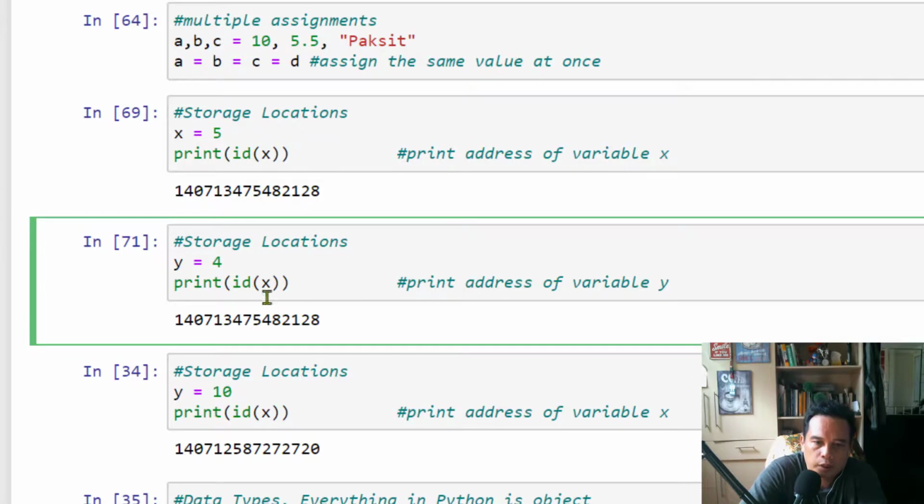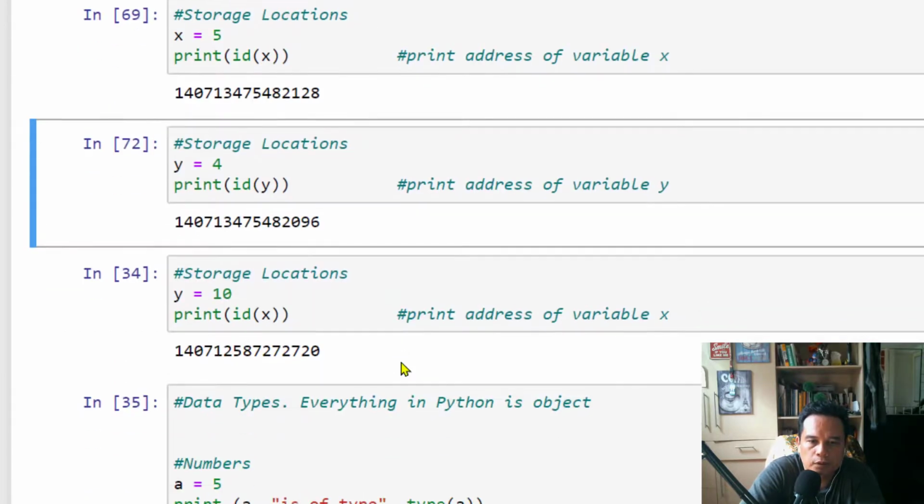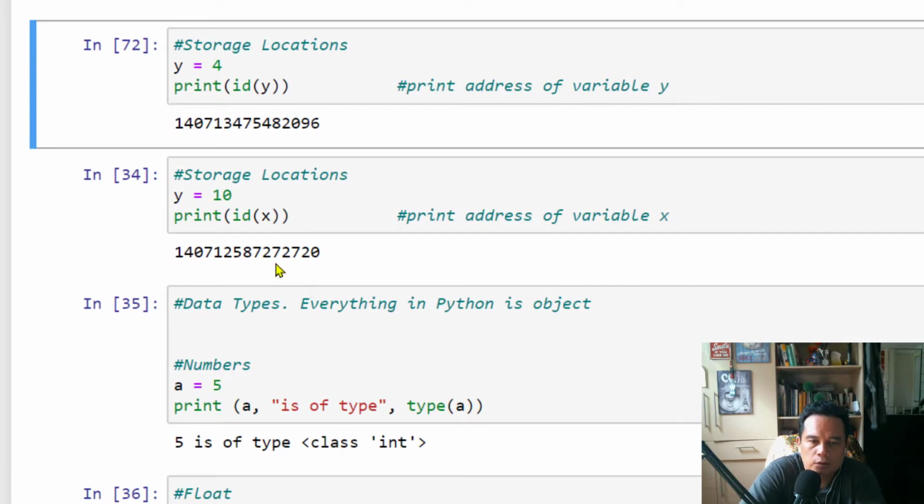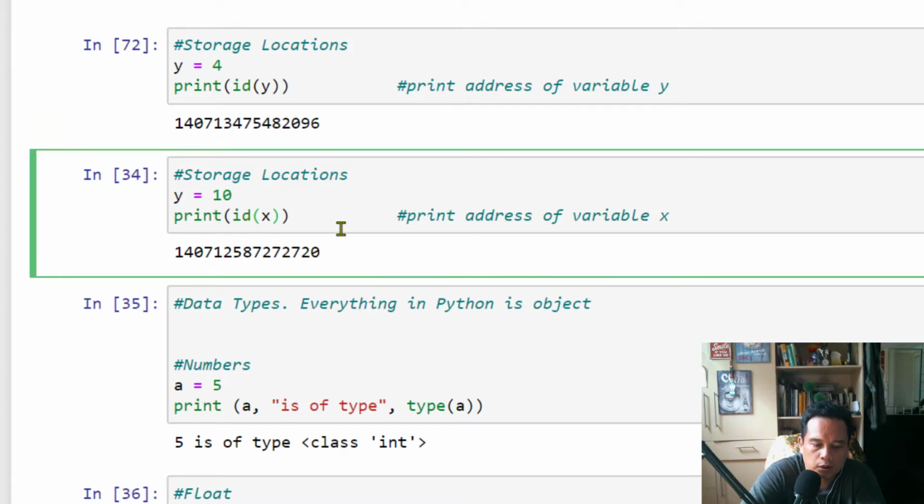Okay. Now we are assigning 4, but here the ID is still X, so we're going to change it to Y. Control enter. Yan ang mangyari. Maganda kasi nito yung storage. We're assigning an address to a particular variable. So like variable Y equals 10, you assign that, you print, control enter. So you have this particular address identification ID.